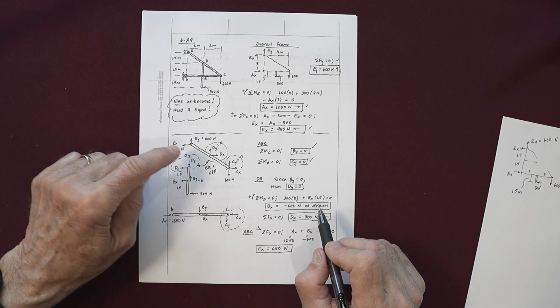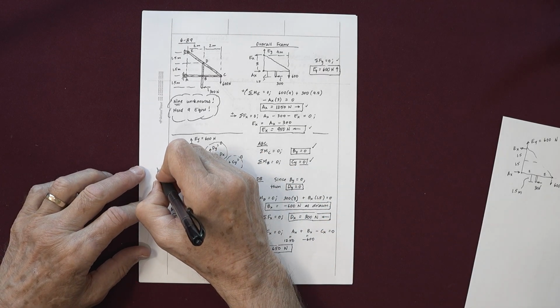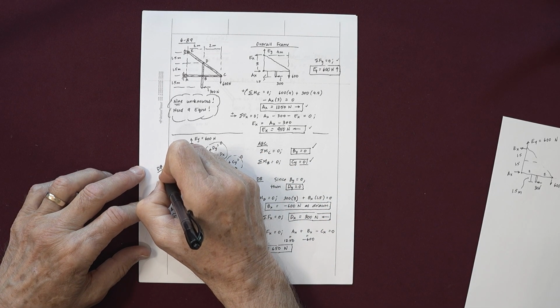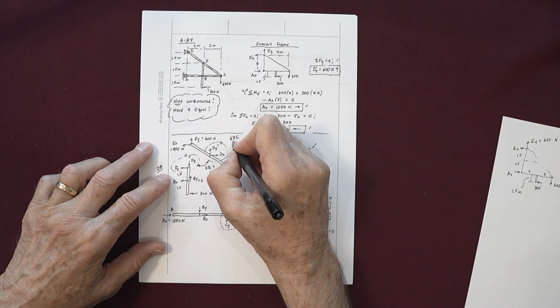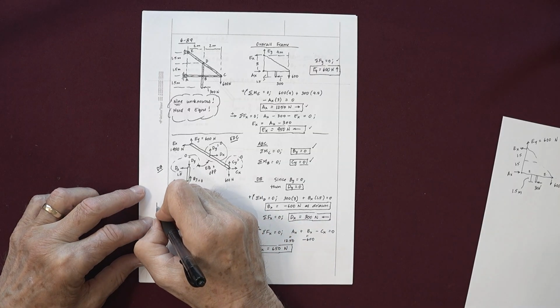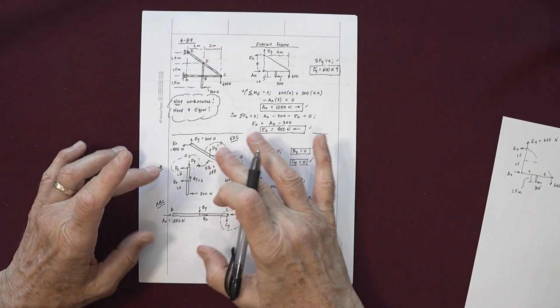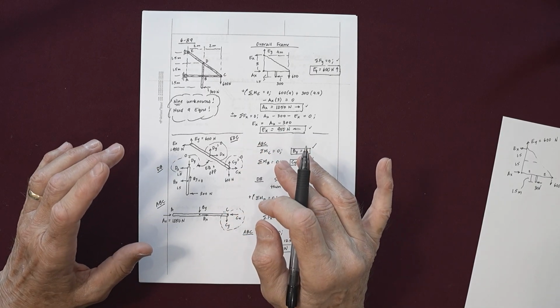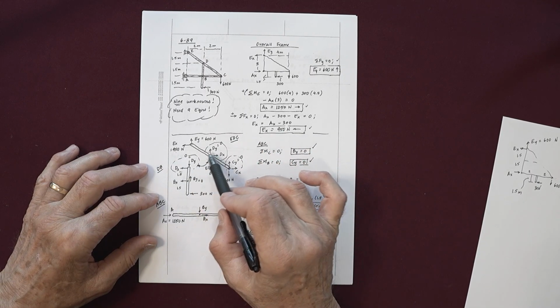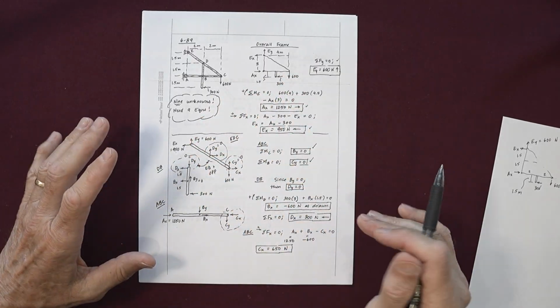Finally, if we come to, so this is member DB. This is member EDC. And this is member ABC. When I take apart a frame, I like to keep the pieces close to one another, so I have the visual cues of seeing that these are equal and opposite, and these are equal and opposite, and so I keep them reasonably together.